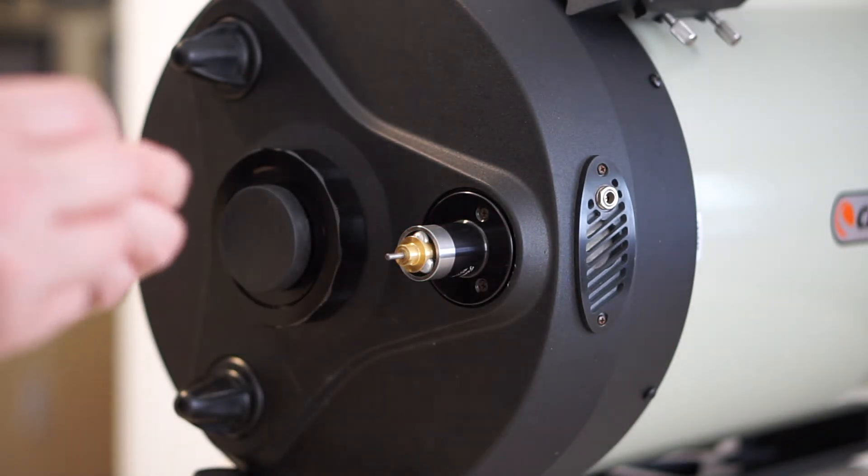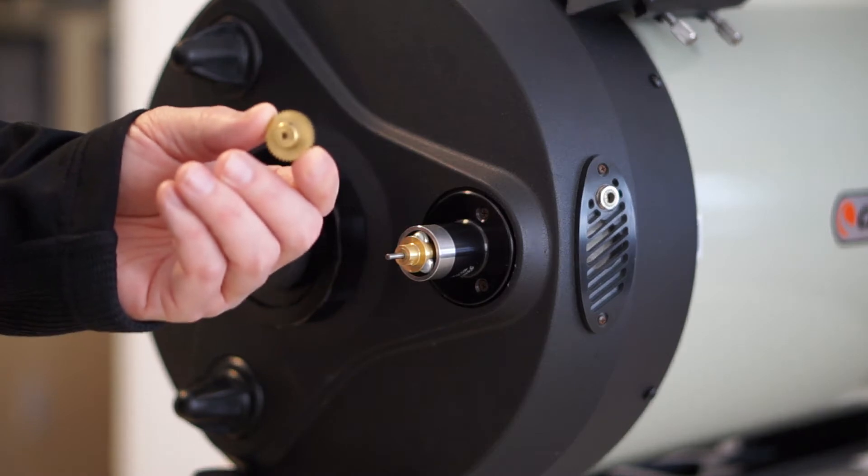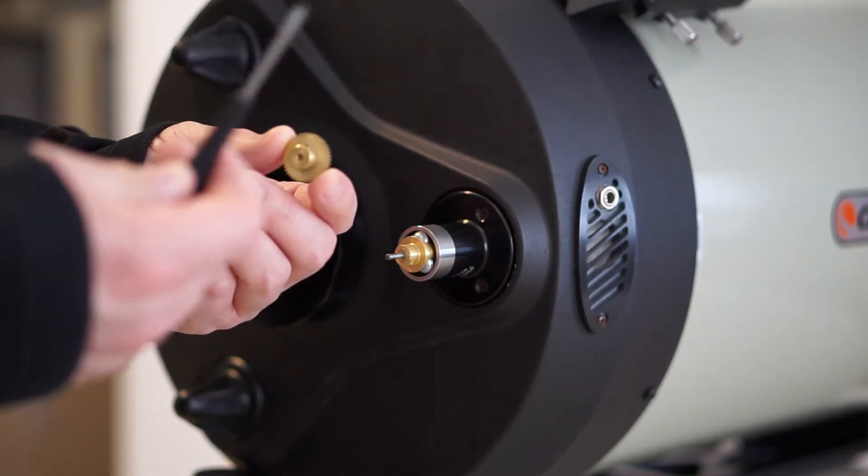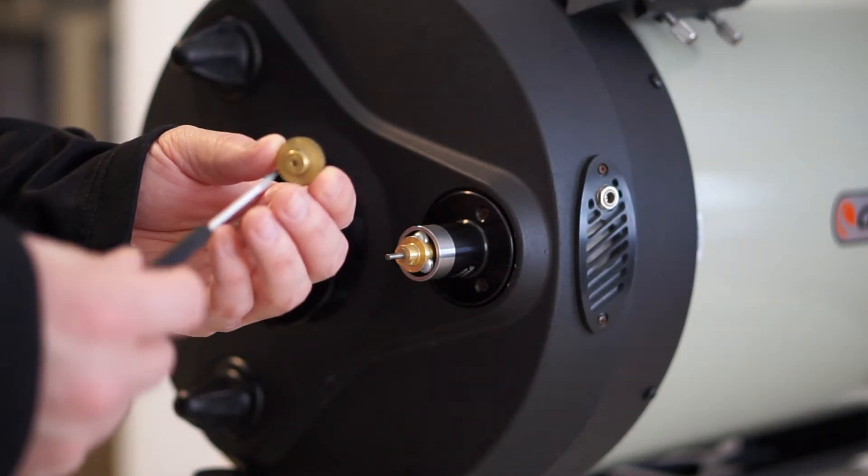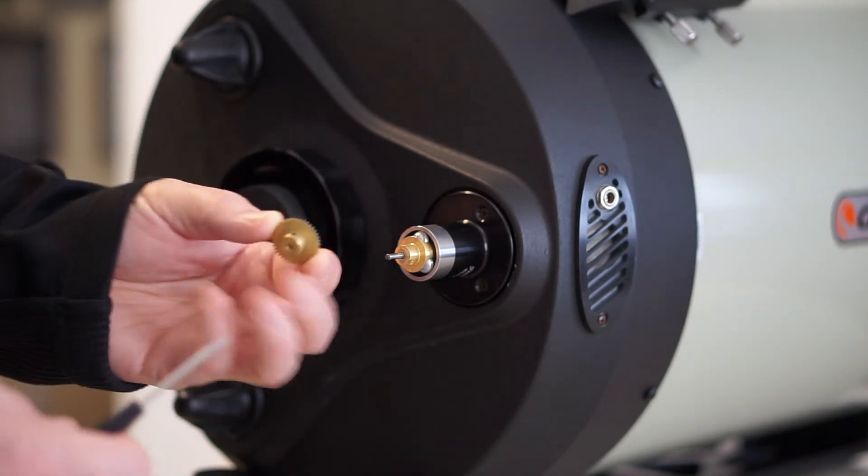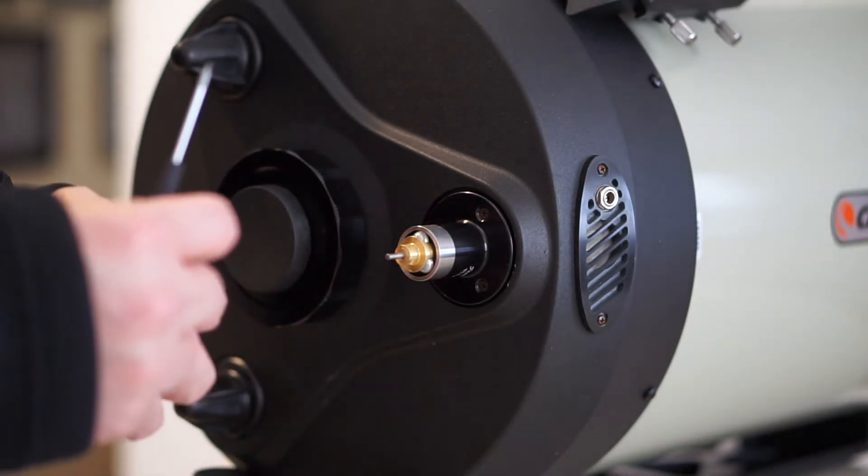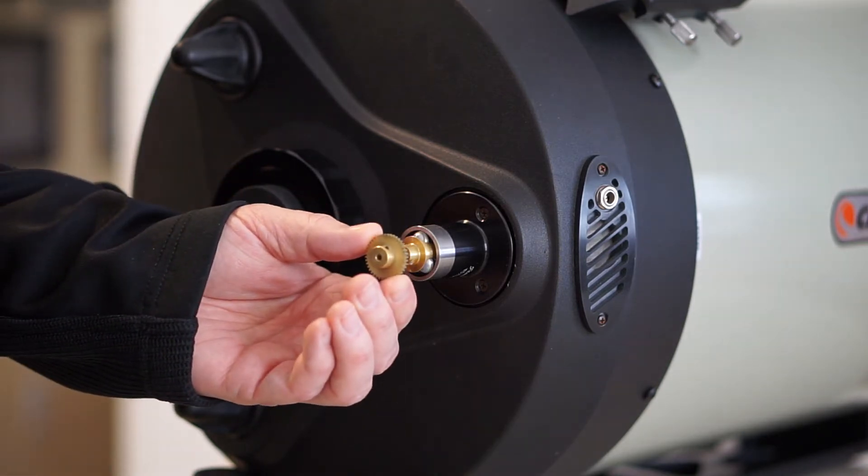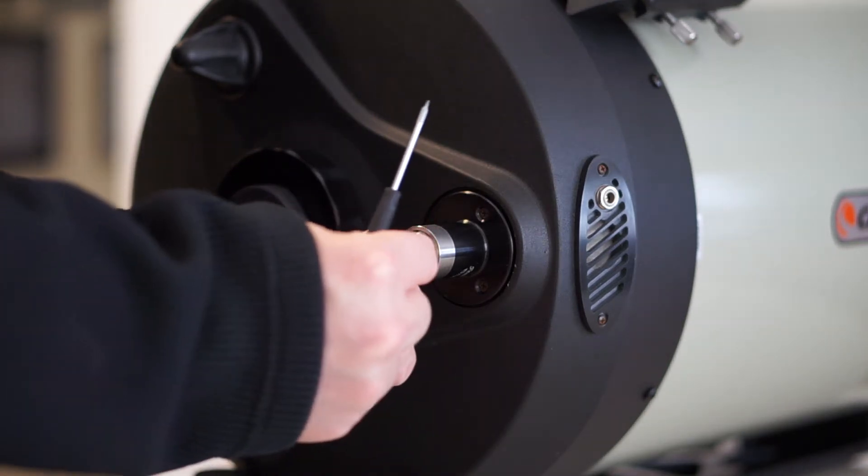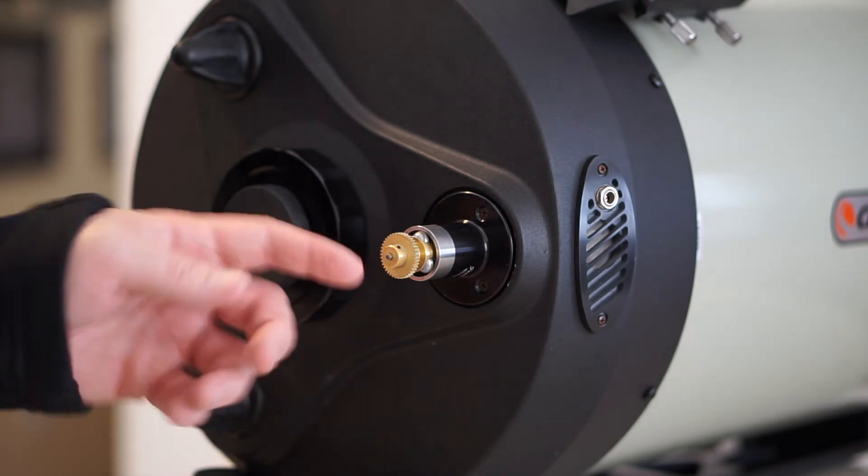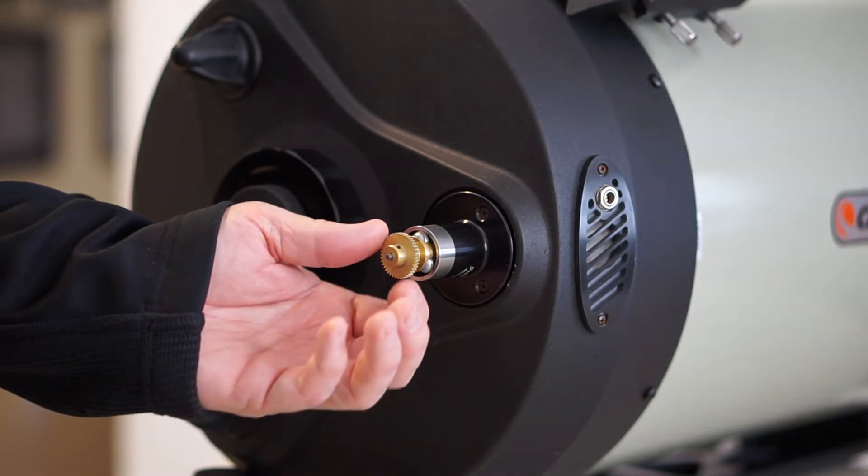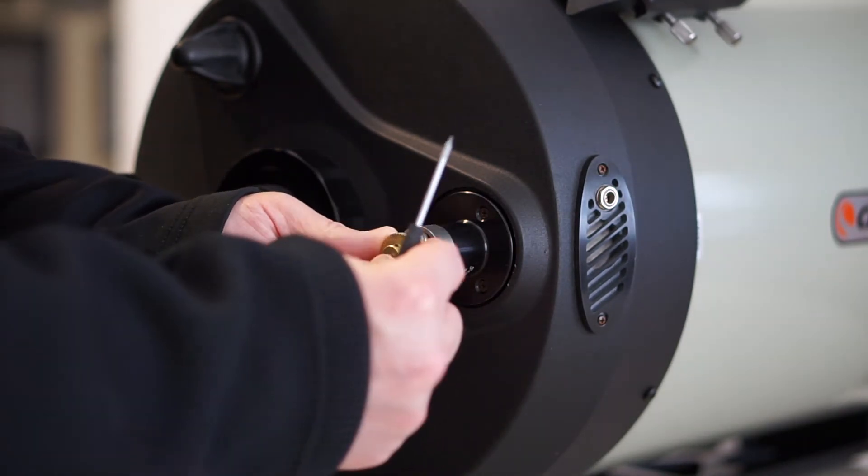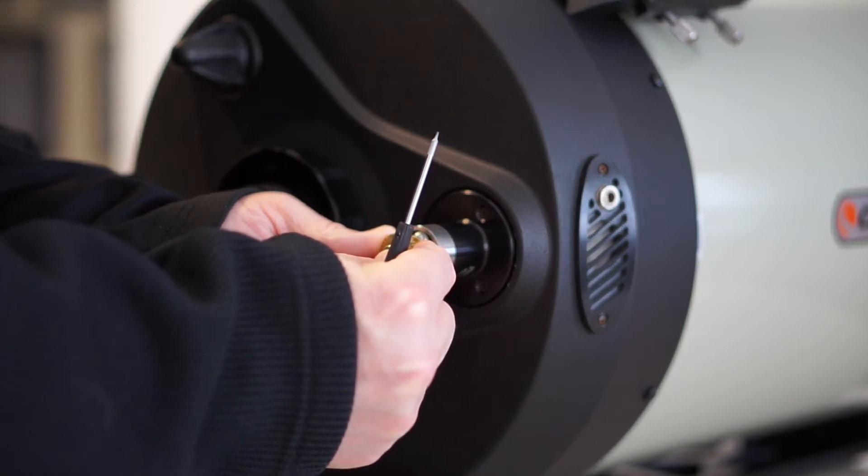Included in the kit that they send you is a specialized tool - it's a very small hex in a brass gear that fits over the shaft of the adjuster. What they tell you in the manual is to slide the brass gear on, and there is an insert if you have a larger shaft that you can push out with an allen wrench. Push it all the way to the brass edge and then back it off slightly so that it doesn't rub.